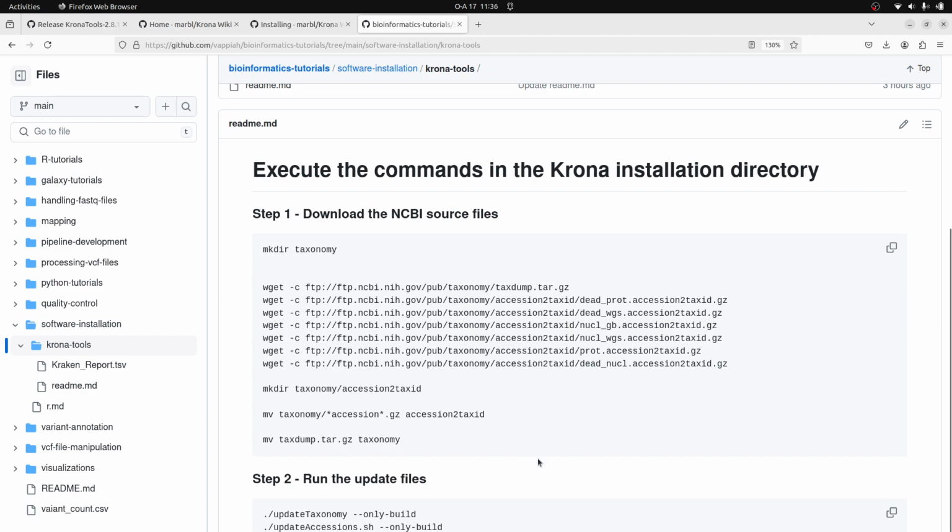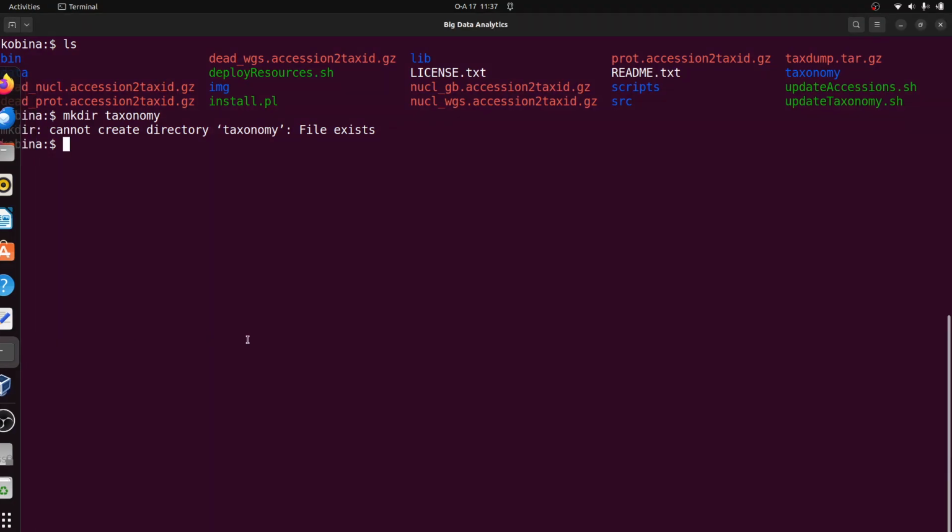All right. Now, once you are done, you need to create another directory in taxonomy called accession to tax ID. We need to create that. All right. So we will do this. We will create it.